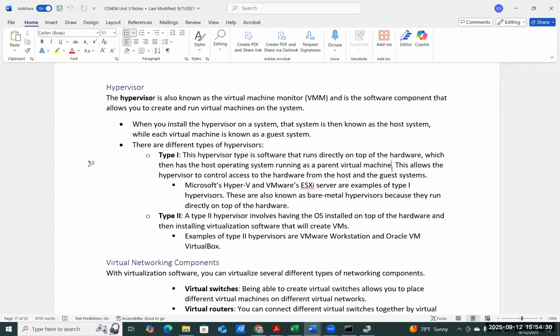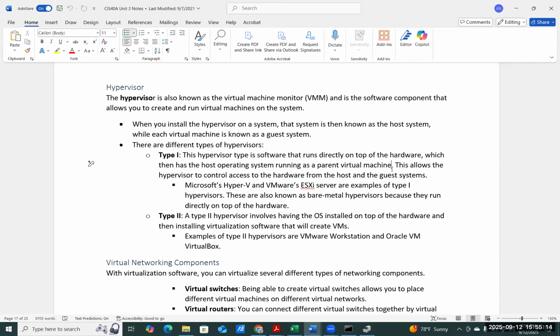Now, type 2, you need to install the OS on top of the hardware, right? Then install the virtualization and create the virtual machine. I'm sorry, we're using type 2 today. And type 1 is what you see commonly with a lot of the cloud technology. So what we do is you have to have an actual OS, and then you have to have the software, which is your VirtualBox. On the other one, you can just run it directly on the hardware itself without the OS, right? You see this with thin clients, and I gave you some examples, like your server, you have to acquire this particular software version of the server to be able to use that.